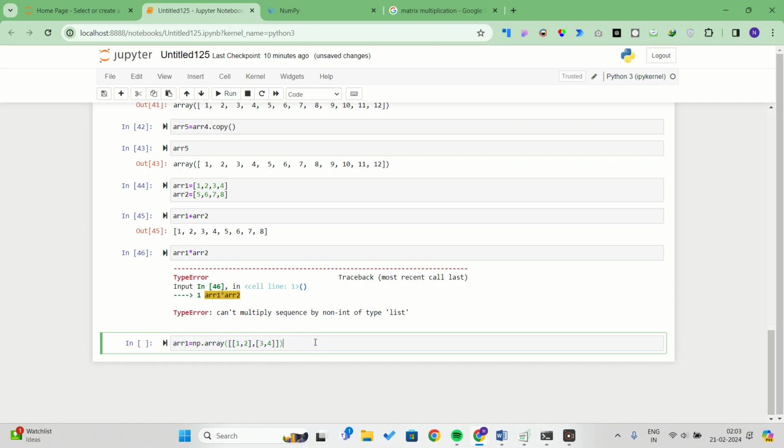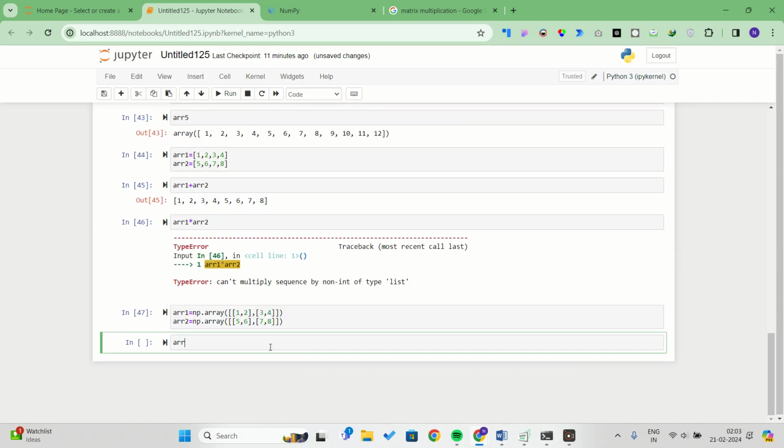This is the first array, and the second one being, let's say, 5 comma 6, 7 comma 8.